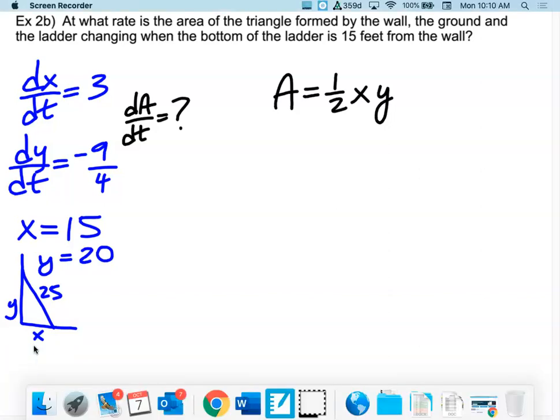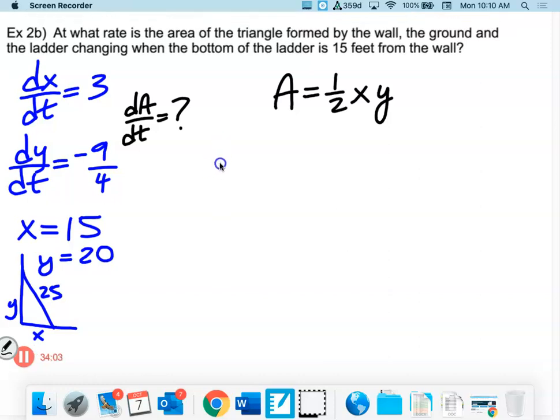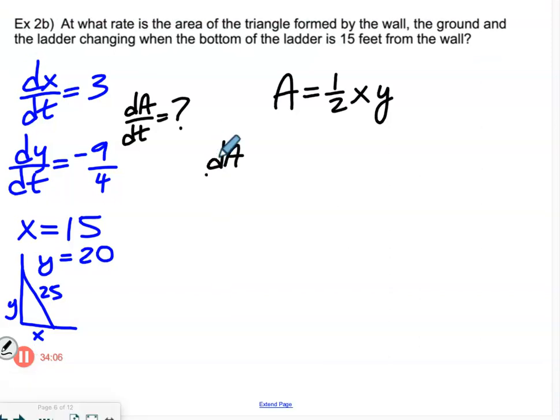Hey, Anthony, what rule are we going to have to use for this one? Product rule. He's very excited about it. Okay, what's the derivative of A? dA/dt. When I have a coefficient with a product rule, I personally think of this as being attached to the first variable. So I think of my f as 1/2 x, and then my g would be the y. So f prime g plus f g prime. That's how I do it. You don't have to. Some people like to just take the half, put it in front, put a great big parenthesis, and just do x times y. And you get the same thing either way.